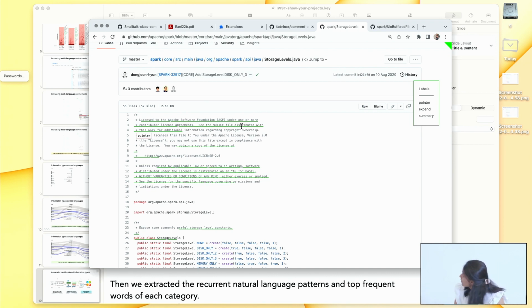If I hover over this line, you can see that it shows pointer, which means that it's pointing to some external file. Here it says please see the notice file distribution. If I click here on pointer, it should highlight all the places wherever this information is found on the page. That's the idea: if I'm just interested in one kind of information, I click on it and it highlights all the places where this information is available. Also, when I go over line by line, I can see what kind of information it is.